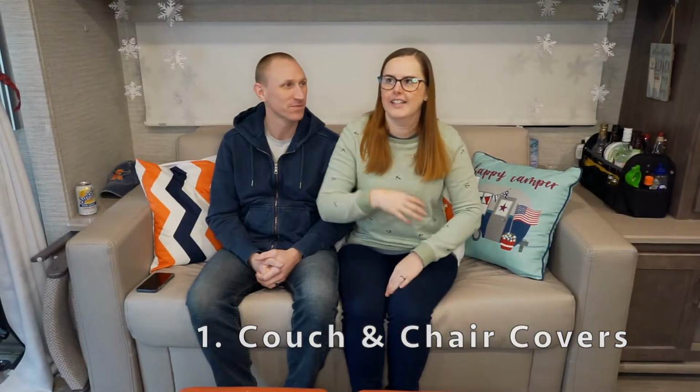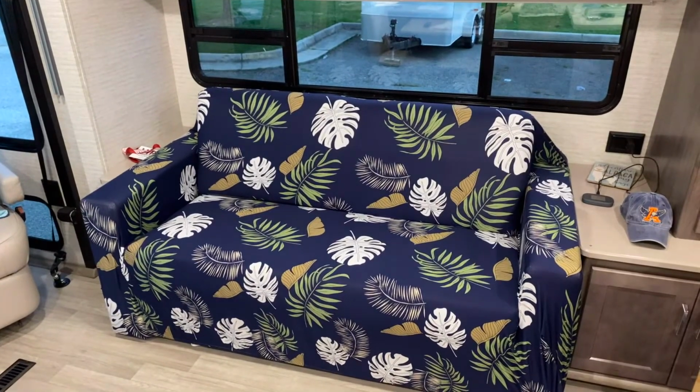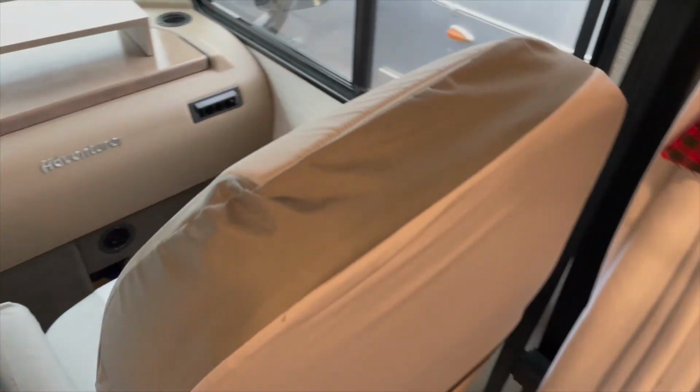You probably saw in our last video, we had a couch cover originally on this couch, and then we also have some seat covers that are still on our front seats. And the reason we did that is back in August when we bought the RV, we didn't know when or where our next military assignment was going to be, and we didn't know if it was going to be somewhere that we could take the RV or where we'd want to take the RV and use it. So we bought this knowing that we could conceivably have to turn around and sell it almost immediately, maybe in a few months. So when we first got it, we do have cats.